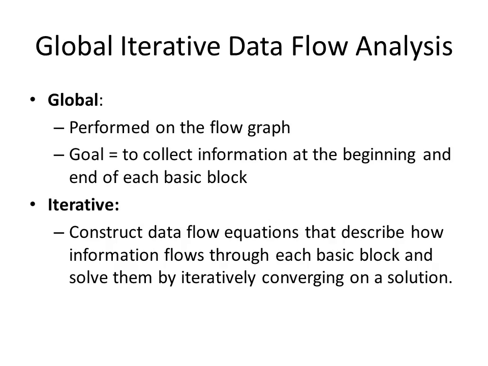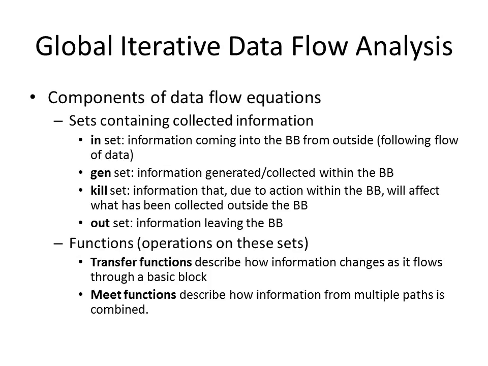Global iterative data flow analysis. It is global, which means it is performed on the flow graph, and the goal is to collect information at the beginning and at the end of each basic block. It is iterative, to construct data flow equations that describe how information flows through each basic block and solve them by iteratively converging on a solution. Components of data flow equations are sets containing collected information. The in set contains the information coming into the basic block from outside. The generation set contains the information generated and collected within the BB. The kill set contains the information that, due to actions within the BB, will affect what has been collected outside the BB. The out set is the information leaving the BB.